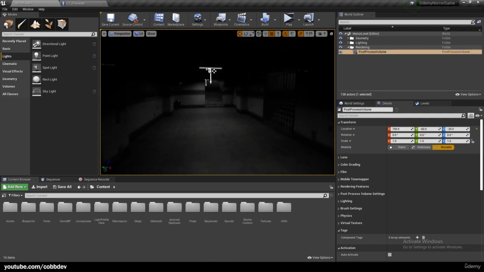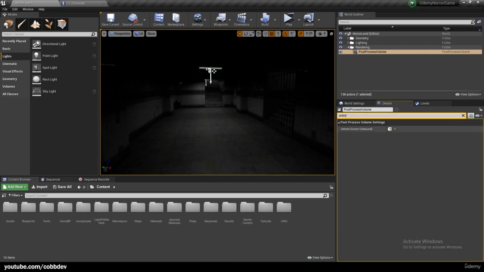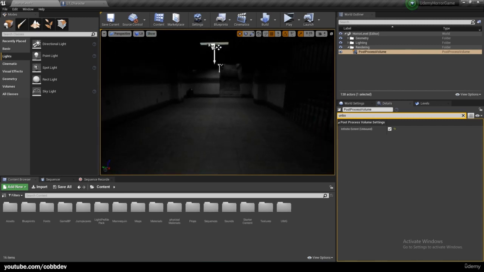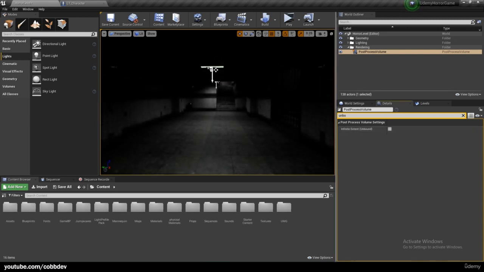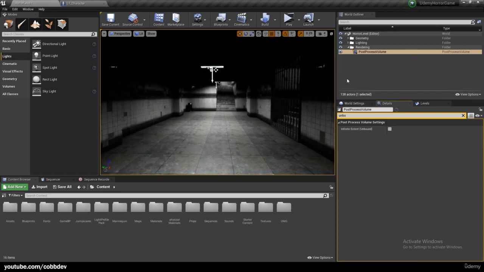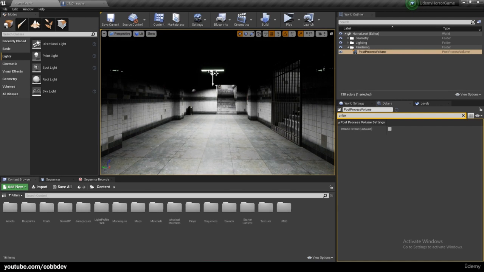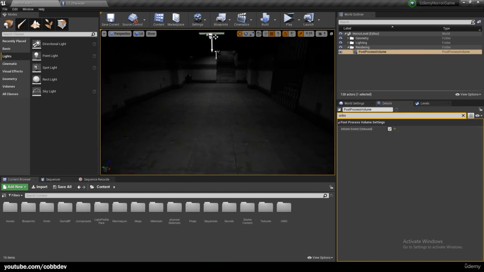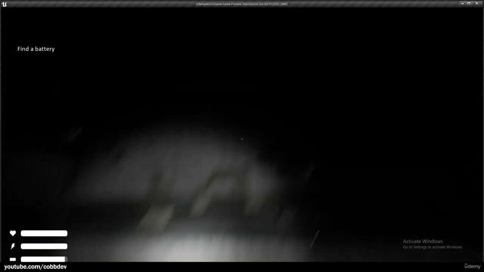So to show you the effects of the post-process volume on and off, I'm just going to toggle the unbound. So once I turn this back to bound, it'll only be in the effects of this cube, but we'll be outside of it. So this is what it looks like without the post-process. Very normal, clean look. Exposure comes up way too high. Very dark blacks and very light highlights. Then we turn it back on, and we have this grainier, darker vignette, lighting a bit more balanced look here.